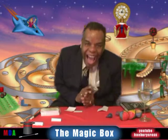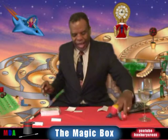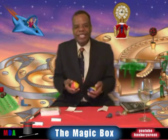Then there's the Jedi trick that involves making things float. Well, there's one way to make things float. It's called the Force, or juggling. Juggling. That's all about timing. You can take any three objects and create juggling.